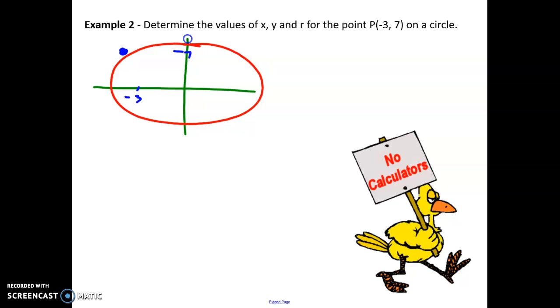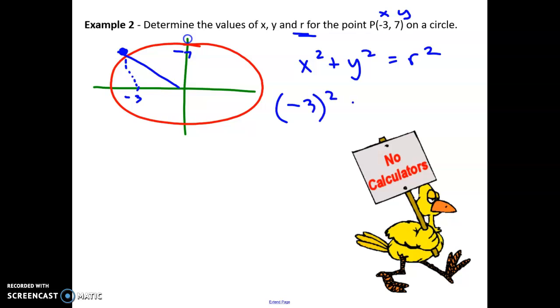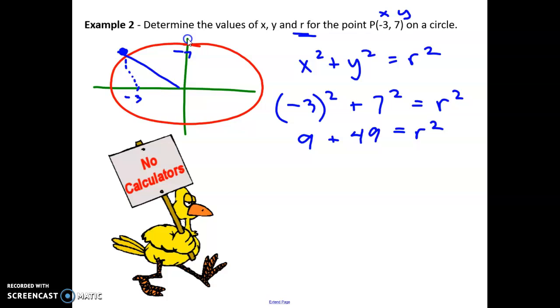My pen is just not working right. So now we're going to find the radius, because again, I know x and I know y. I have to find the radius. So we're going to go x squared plus y squared equals the radius squared, because the radius would be like the hypotenuse. If you had made this a triangle, it would be like the hypotenuse. So we're going to go minus 3 squared plus 7 squared equals r squared. Minus 3 squared is 9. 7 squared is 49. And that equals r squared. So what that means is that we have 58, which equals r squared. So when we square root both sides, we end up with root 58 equals r.